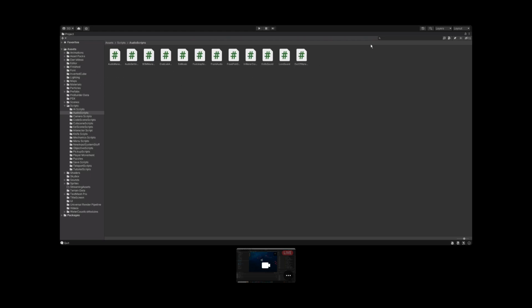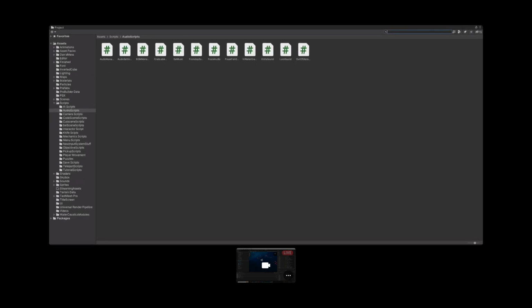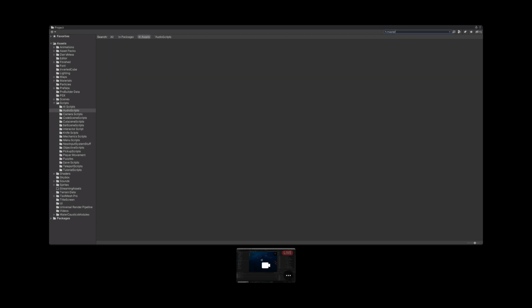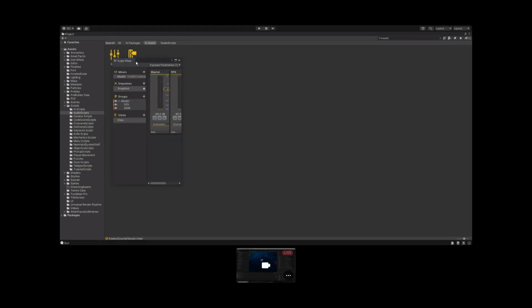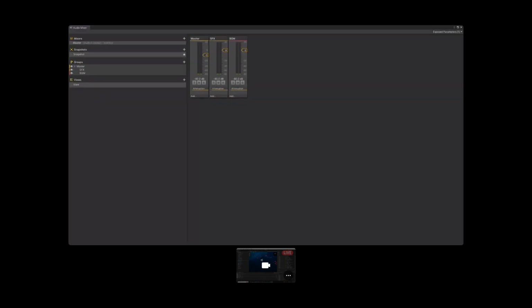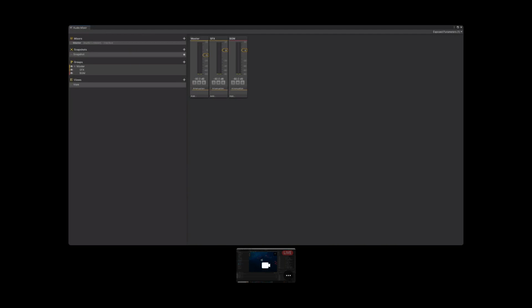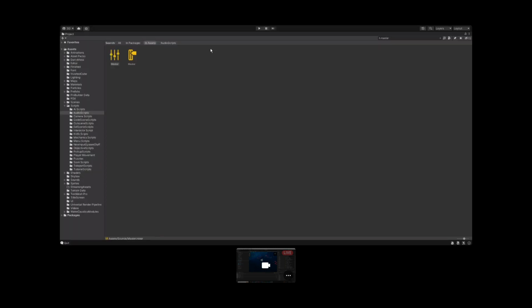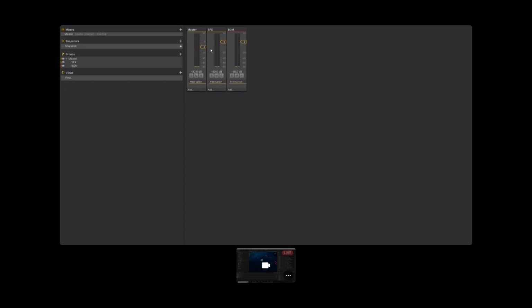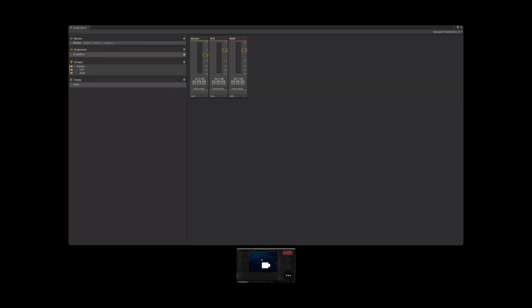Okay. So you come in here and you type master. And then there's two things here. If you open up this one, if I full screen this, this is the audio mixer. It works, but we aren't using it a lot yet. These basically work the same way as the main audio source controller.